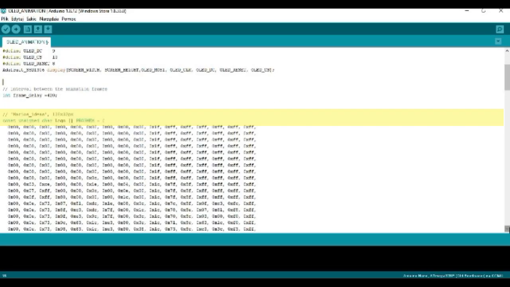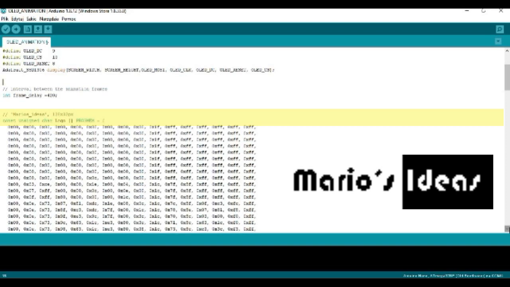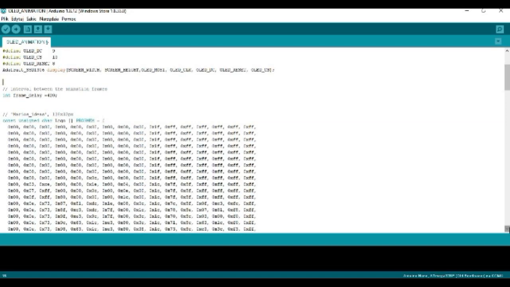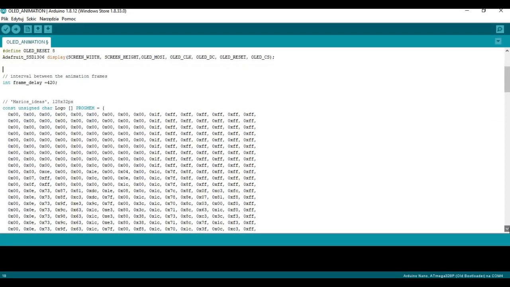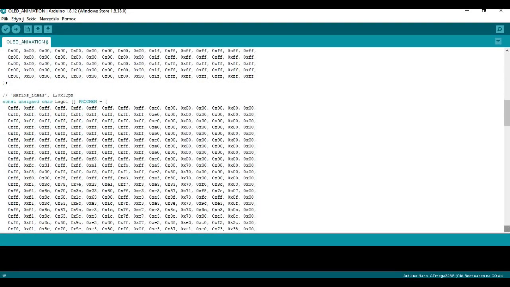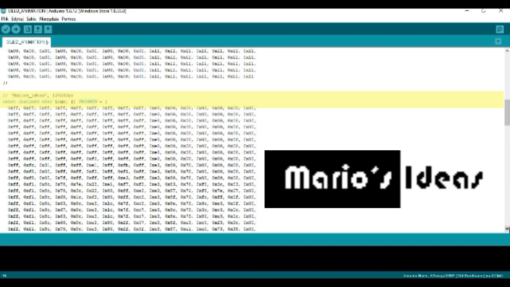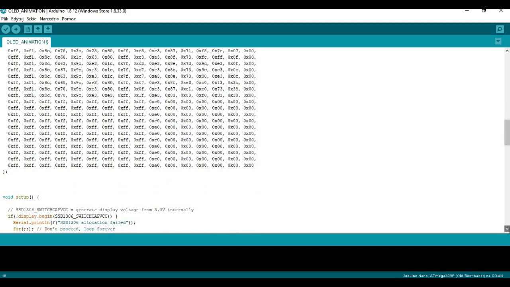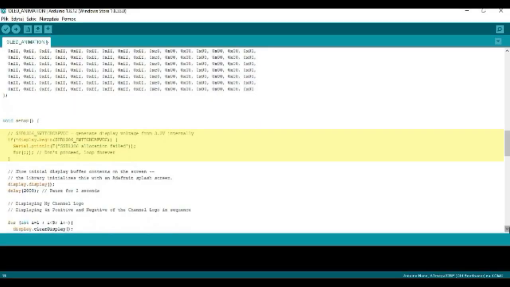Here we have few bitmaps that show my channel logo. One is a positive, one is a negative, and we are going to be showing them one by one. This will give us an impression that my channel logo is blinking. This section was in the original demo code that came with the Adafruit library.